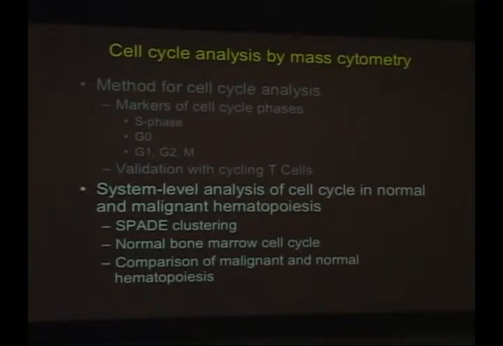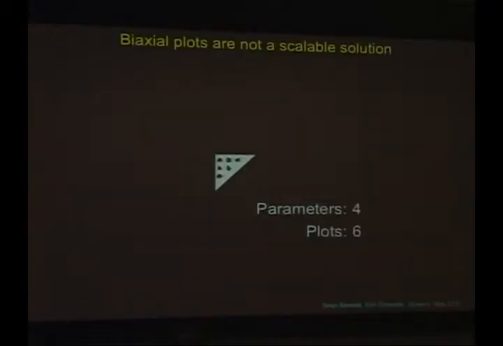And so as a first proof of principle, we took normal bone marrow, treated it with IdU, fixed it fresh, and then analyzed the cell cycle state of all the different immunophenotypic populations that we could identify. So we used SPADE clustering to visualize that data, and that was part of the cytometry paper that you can look at. And then once you've developed this, we can do comparisons of normal cells to malignant cells and look at how that might correlate to characteristics of the patients. And I'll just touch on that briefly at the end.